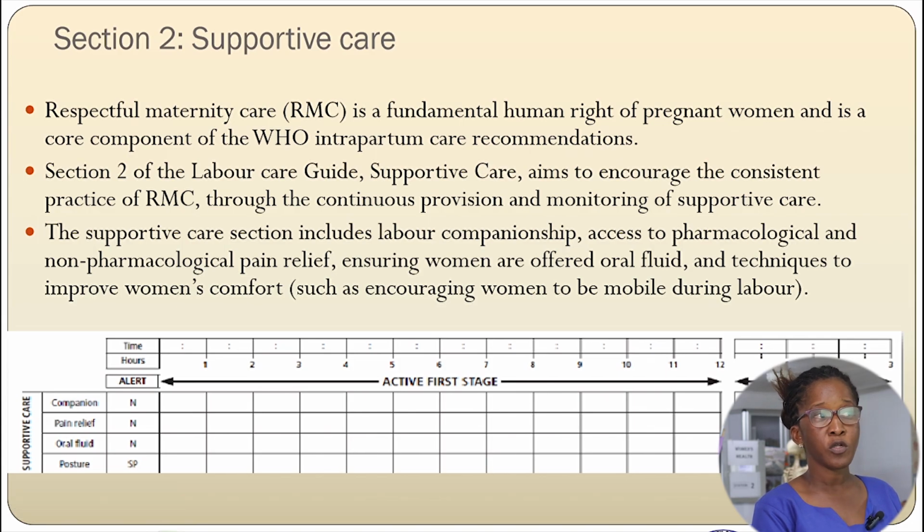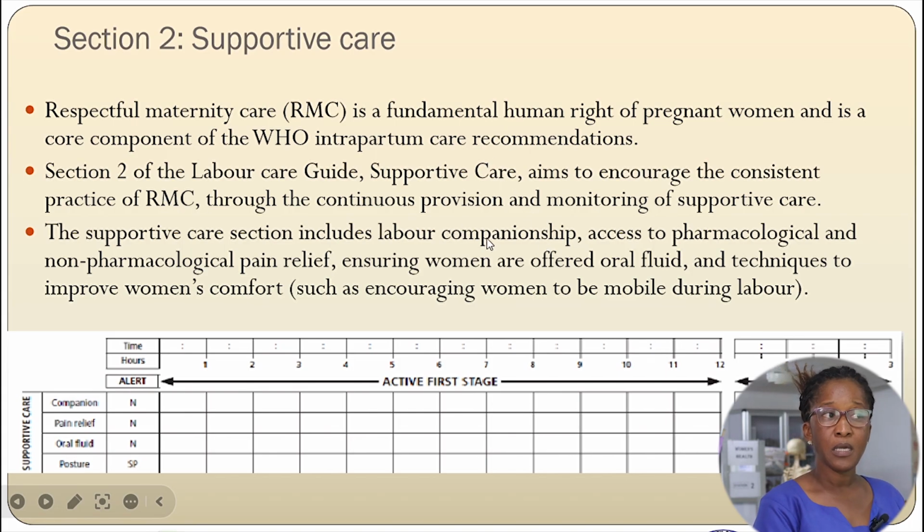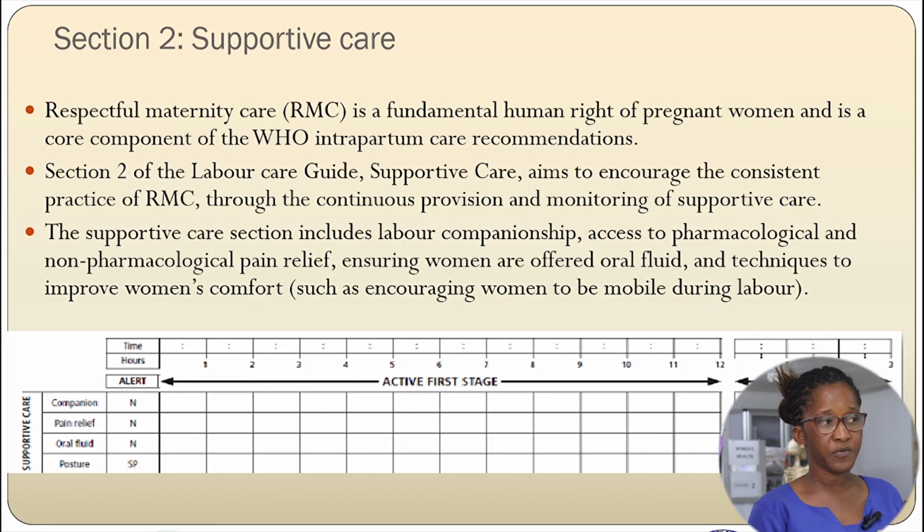And that is why WHO has brought the labor care guide to complement this effort to bring respect to our women. So section 2 of our care guide is giving support to the woman in labor. It aims to encourage the consistent practice of respectful maternity care through the continuous provision and monitoring of supportive care. In this section, it includes labor companionship.